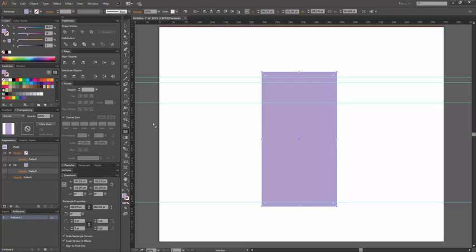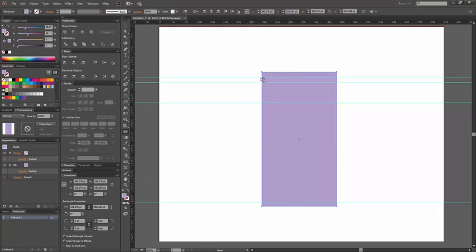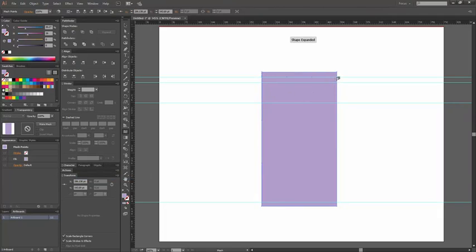So let's take our mesh tool and let's start creating points. So we're going to click, and an easier way to do this, once you have your rulers dragged out, is to make sure that you have your smart guides turned on, and we're going to click on snap to point. That'll actually make it easier for you to click in the appropriate areas when you're creating your mesh. And you only have to do it on one side, because remember, it creates a mesh on the left and right hand side, like these anchor points. They have to reach across the shape. So you're automatically doing it on both sides.